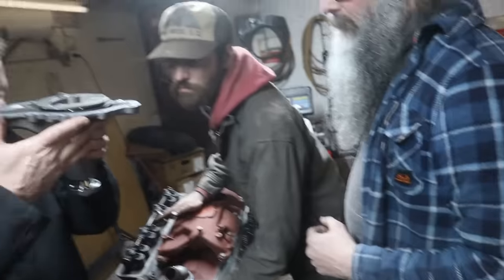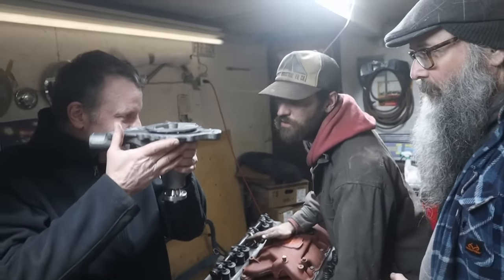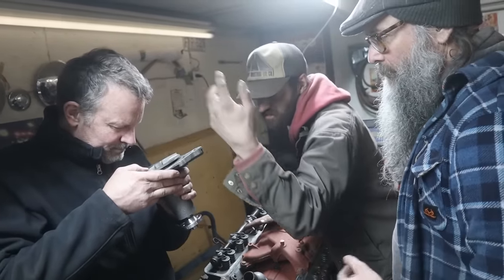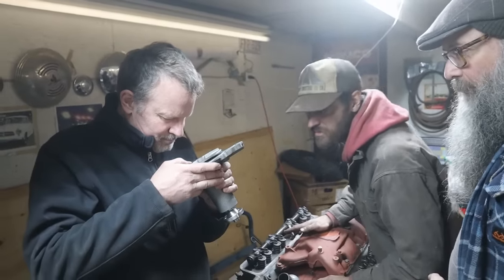That's the thing. Well, can you see through the side here? Is there room on the shaft to slide down? Oh, absolutely. There's an eighth of an inch. You could press it on. You'd have to support the shaft. It's easy enough to press it.